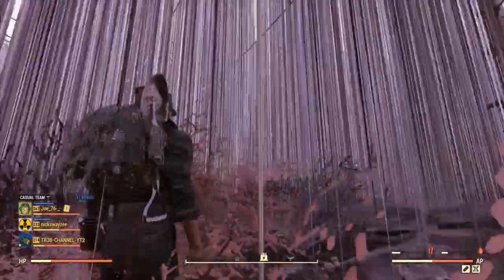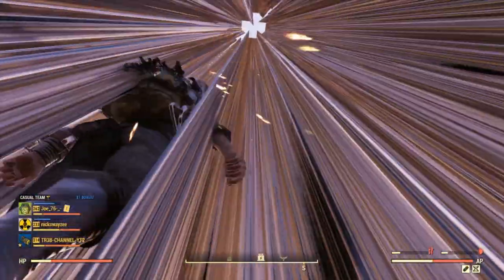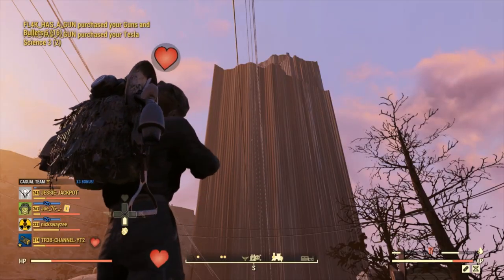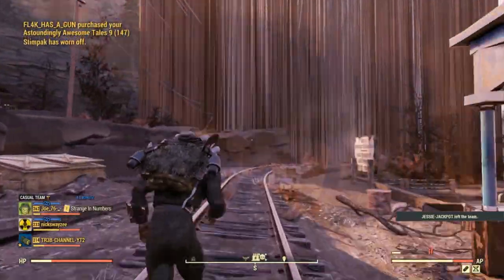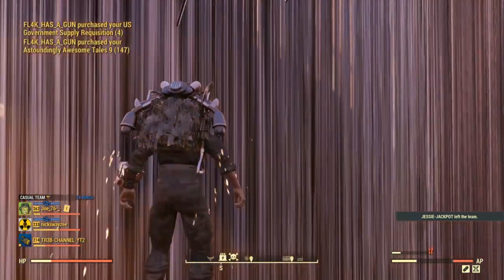Check it out. And I saw this glitch in Fallout, and it reminded me of it. I thought, I've got to do a video on this, just for a laugh, bit of a giggle, bit of fun. Check it out. This glitch in Fallout 76 just looks like the Devil's Tower in Wyoming. And if you don't know what I'm talking about, I'll just shove some pictures in there just so you know what it looks like. Look at that, isn't it strange? Don't you just love Fallout when it does really strange things like this? Anyway, just a short one today, I thought I'd show you that.